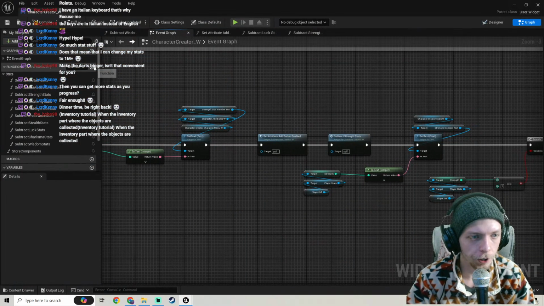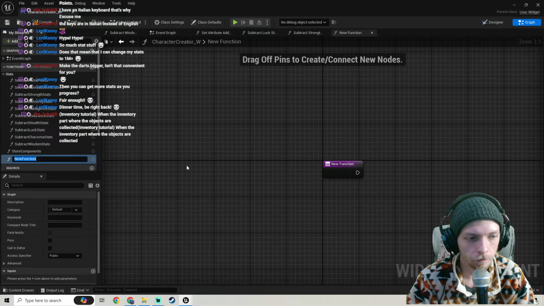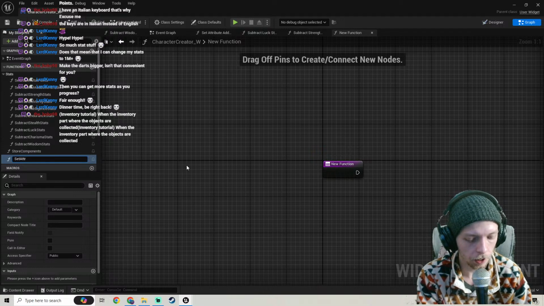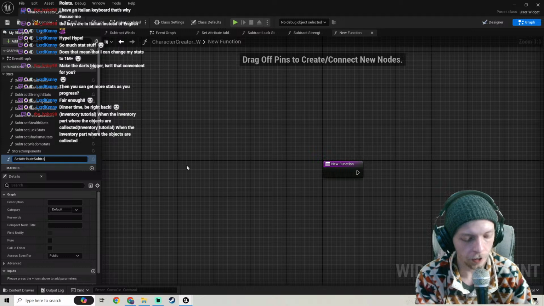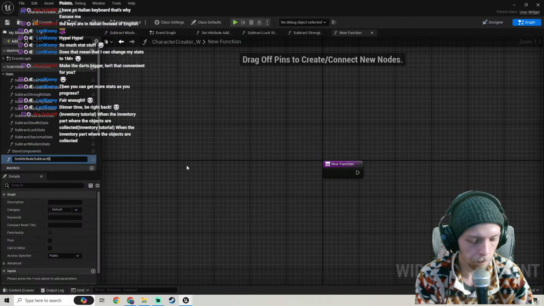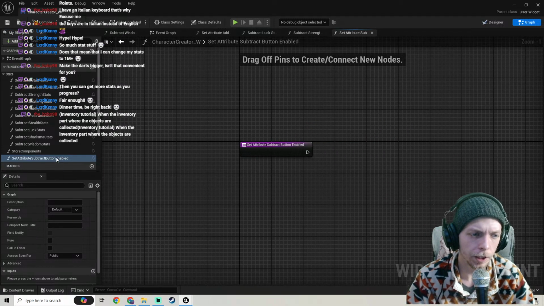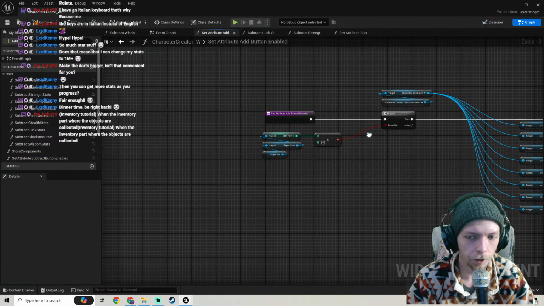So we want a new function here called set attribute subtract button enabled or disabled. Let me see. What do we want to do here?